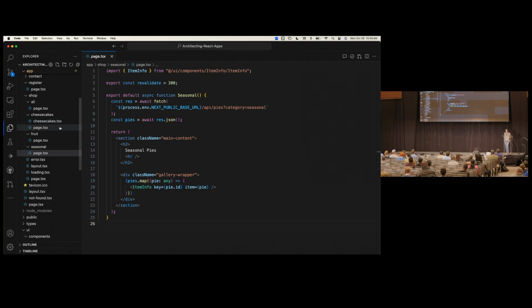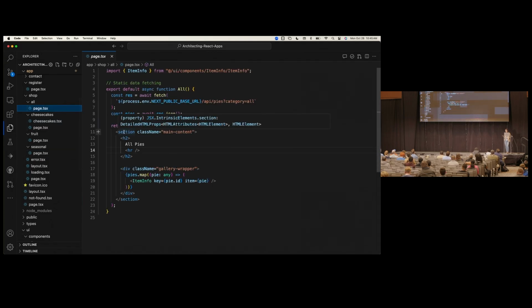I have another page as an example I can show. There's one here again, the all pages. This is going to fetch all of my pies. It's pretty much the same code, and I'm using the fetch API here. Now, Next.js has a wrapper around the native web fetch. So that's what this fetch is. And it's pretty straightforward and supports different types of fetching. You could do a static data fetching. You could do a dynamic data fetching. Or like we saw earlier, you could do a fetching which revalidates every few seconds. And we'll get there in a bit.